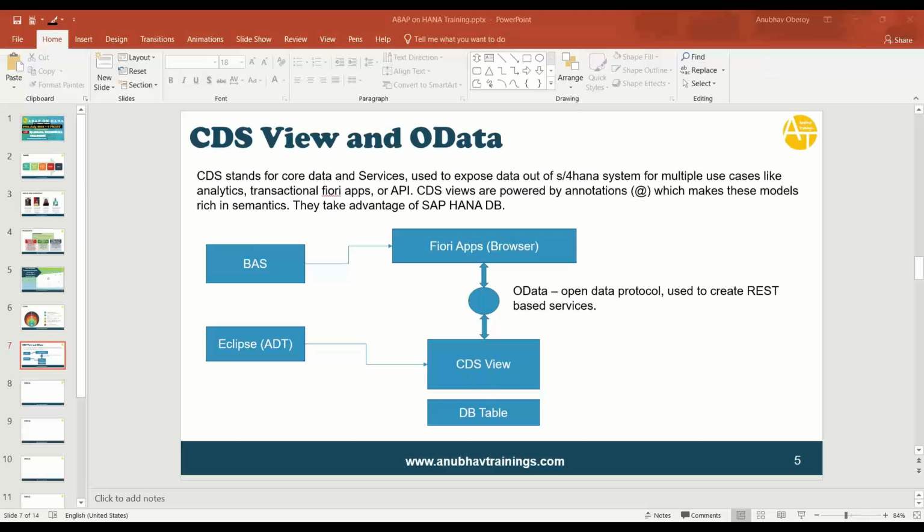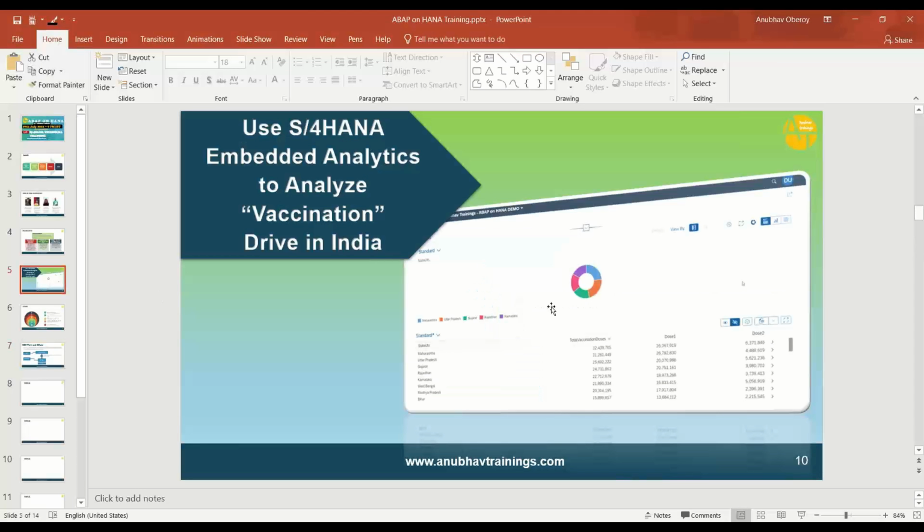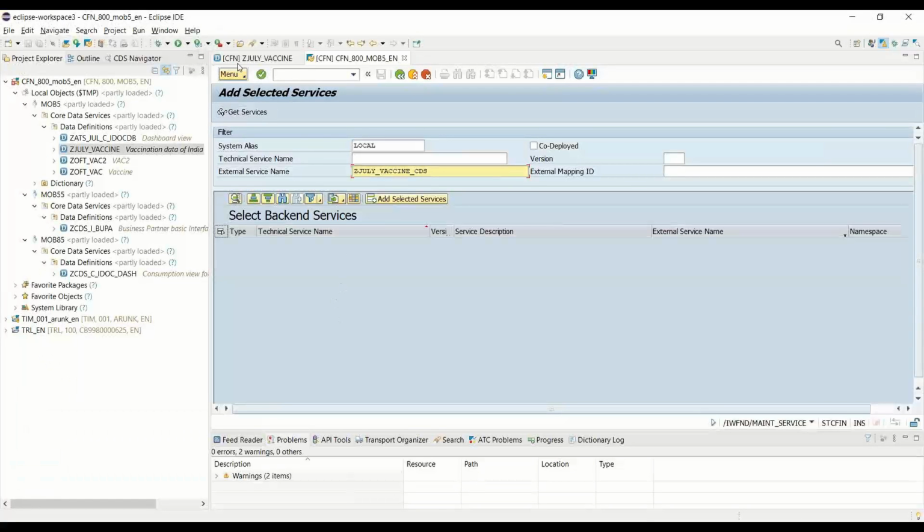But what kind of application did we want? Our goal was to build a chart, which is a donut chart showing the top 5 states in their vaccinations, and then automatically it should populate the table with the state name, dose 1, dose 2, and total vaccinations. So this is our goal. But when users start the application, it's not coming up. So that's where the annotation comes into the picture.